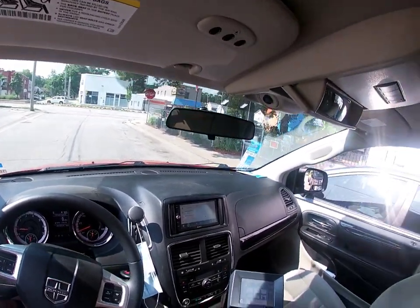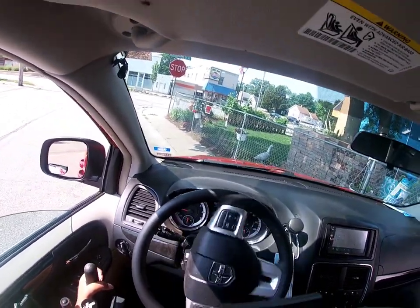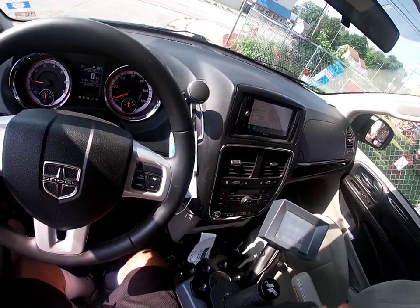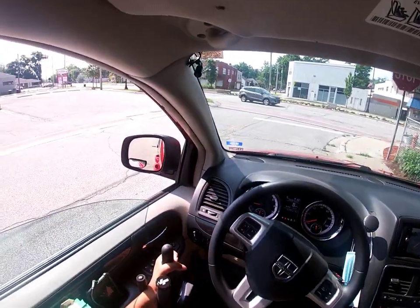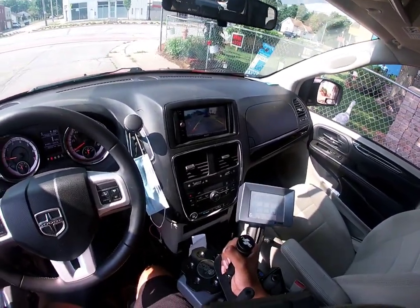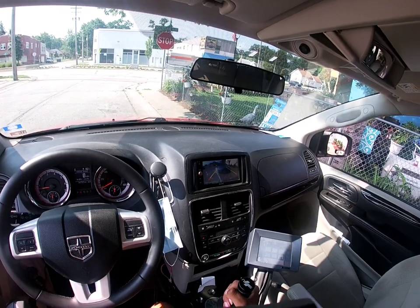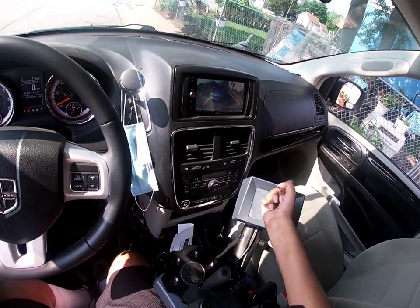So I'm back home, I'm about to park. This vehicle comes equipped with a rear view camera, which is also extremely convenient. Being in a wheelchair, you can't really turn and look behind you. So I just use my side mirrors, my rear view mirror, and the rear camera. And here, I just look at my stereo. Back up slowly. And there we go. Put the vehicle in parking.